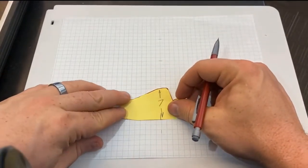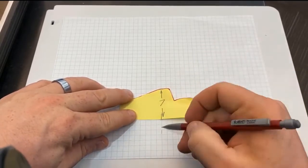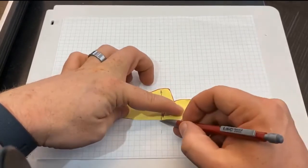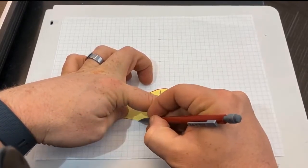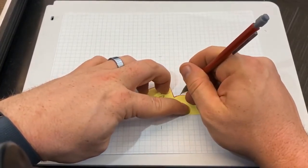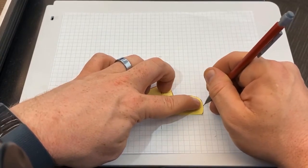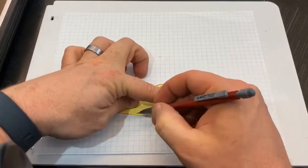We want to line up the center of the page with the center on our drawing. So that center mark we want to line right up there. We need to draw the outline of the shape. Anywhere we have straight surfaces, we just write the first point and the last point. Anywhere we have curved surfaces, we draw a tiny point at each grid line. These points that you're going to write onto the grid line are going to be used later to connect the dots with a French curve.